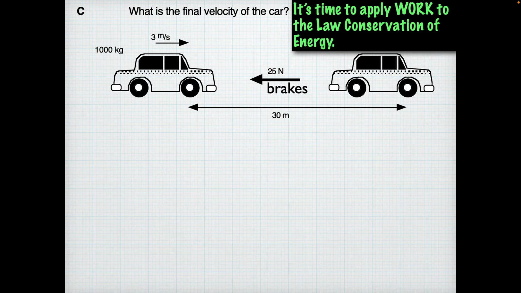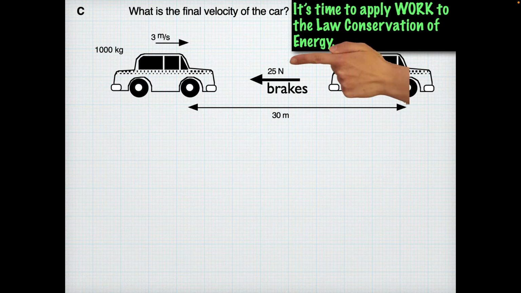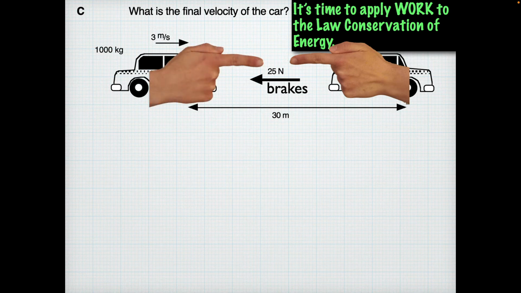The first thing I need to do is figure out, with this non-conservative force of the brakes, what's going to happen. Is this going to add energy to the initial energy of the car, or is it going to remove energy from the initial energy of the car? To do that, I'll do something really simple. I'll take my finger on my left hand and point it in the direction of the force, which in this case is the brake, so it's going to point that way. I'll take my finger on my right hand and point it in the direction of the displacement. And displacement goes from left to right because the velocity arrow shows me that. So it's going to move like this. Since my two fingers go in opposite directions, it's going to remove energy from the start.